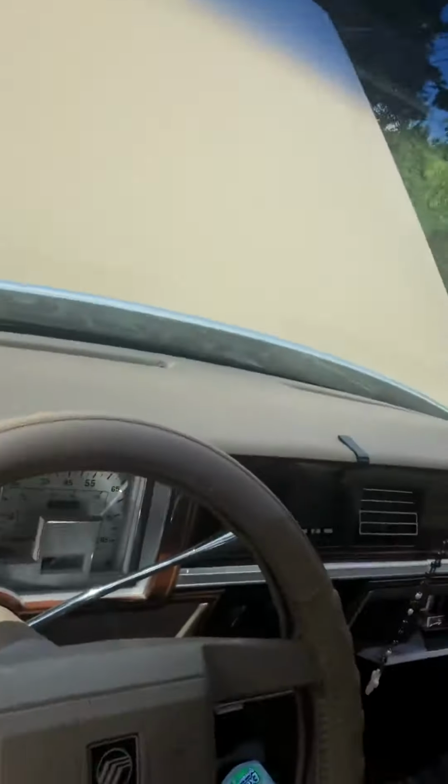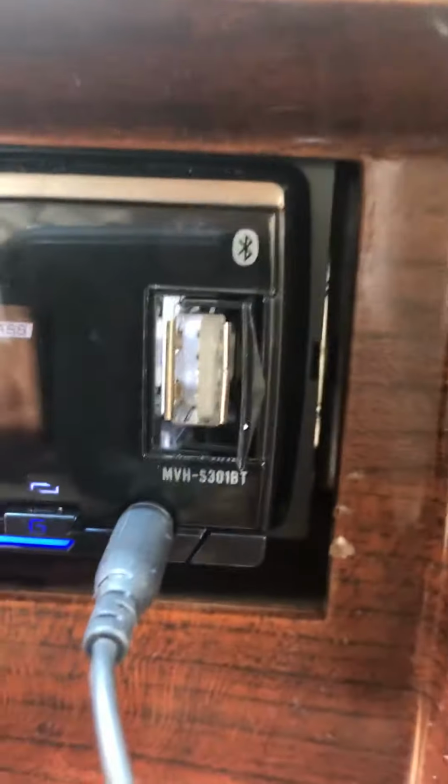Pioneer. I got 4-inch dome tweeters, super tweeters, up here in the rear, in the front deck. Just regular, these were SCAR. These are SCAR right here. They came with the components that's in the door, 6.5-inch components.